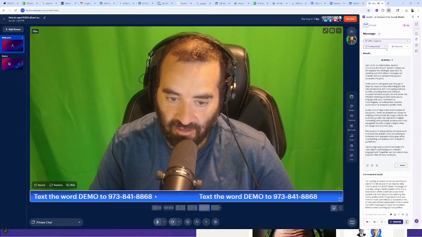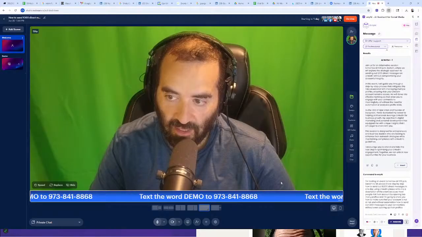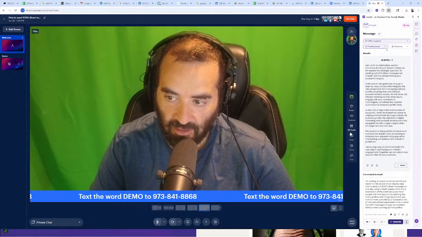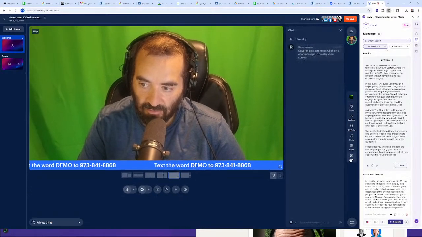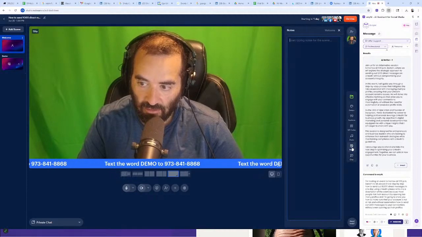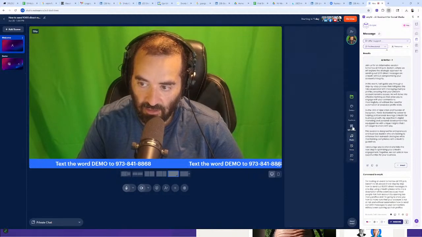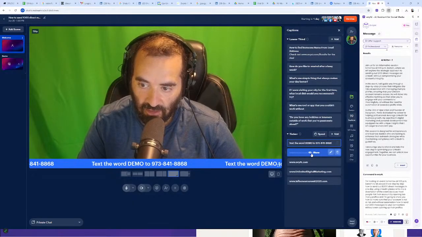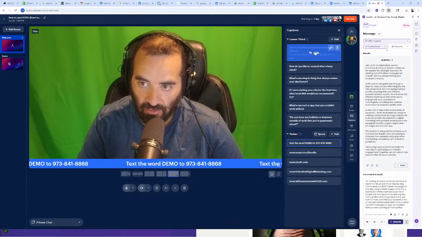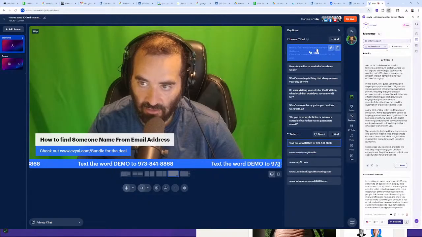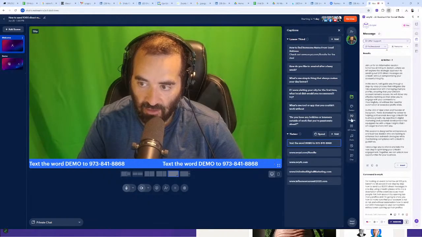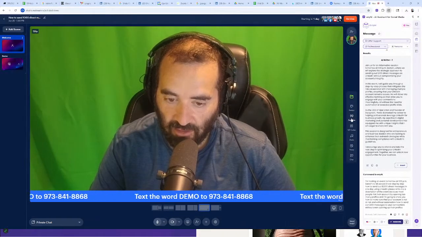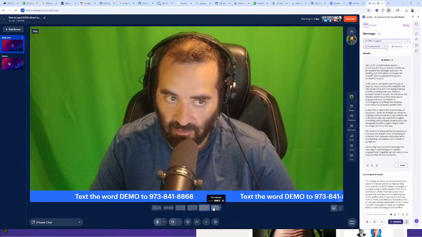If I want to add all these little fancy things on the bottom here, like I am here, I would just click on where it says on the right: chat, notes, music, QR codes, captions. And here's the lower right. So I can promote the bundle there. I can promote the demo. It's called a ticker. I could also add a lower third. You see that? It adds a little lower third there, and you can remove it and add it. Or you can just remove the captions completely from it. You could also change the views depending on how many people you have.